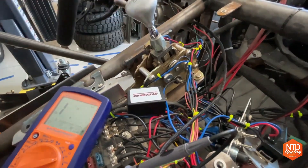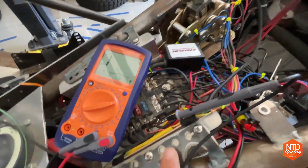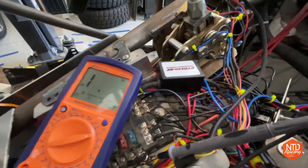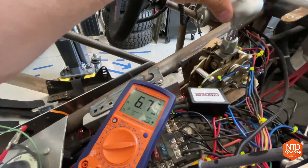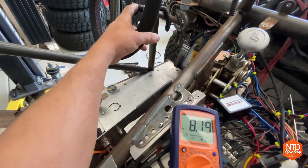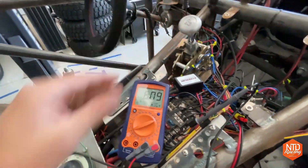We got everything wired up and it's starting to look like a nest — I'll get that cleaned up once we're done testing. The circuit is wired in, the steering wheel is wired up. The multimeter is set up reading across the circuit where the pin will go to pin seven on the transmission — no resistance reading right now. Watch as I switch into sport mode: there you go, 8.2-something. Shift down and we get 2.88. Shift up and we get 1.27. Now as I hit the steering wheel buttons — shift up, shift down. So now I have shifting on the steering wheel and tap shift here on the Low Car shifter.